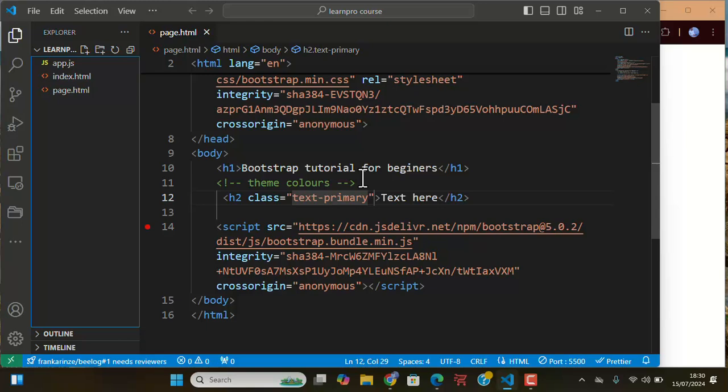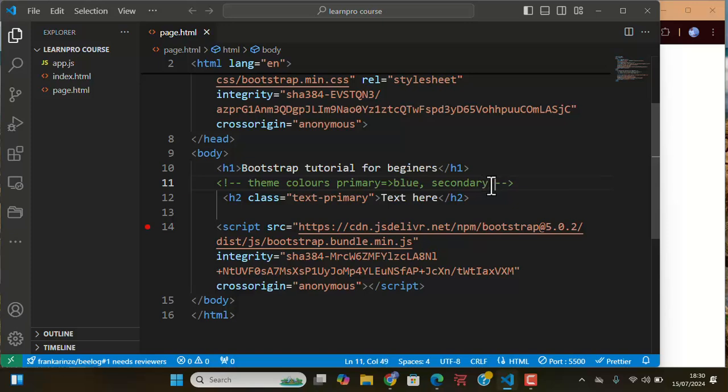So we have so many colors. So I'm going to be mentioning some of those colors. We have primary, which is equal to blue. Then we have secondary. Sorry, I made a mistake on my spelling.